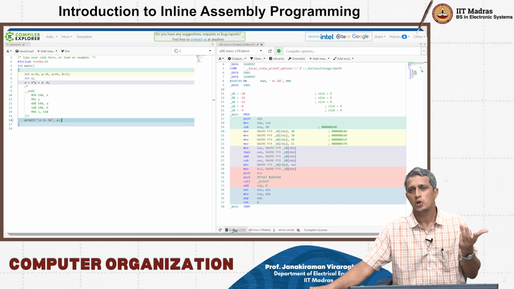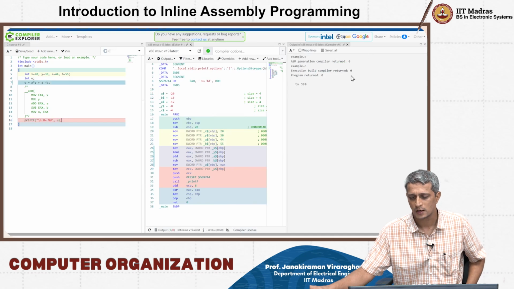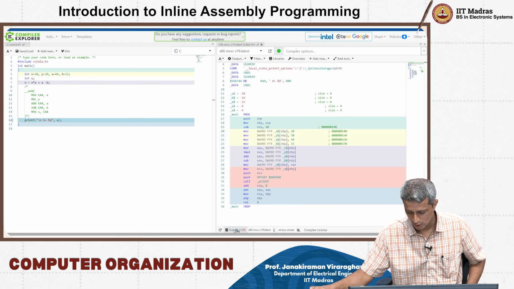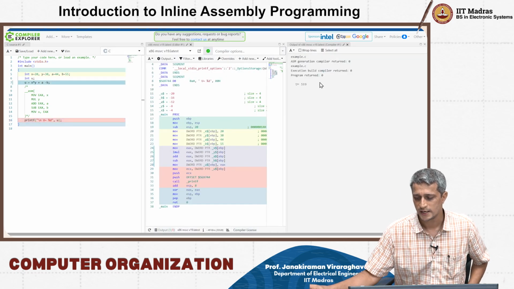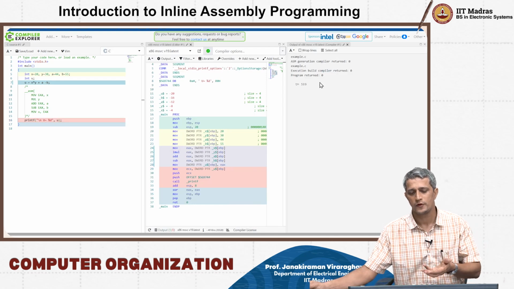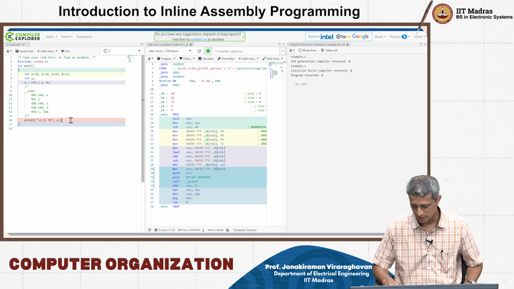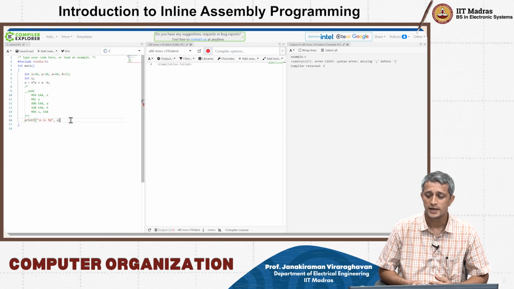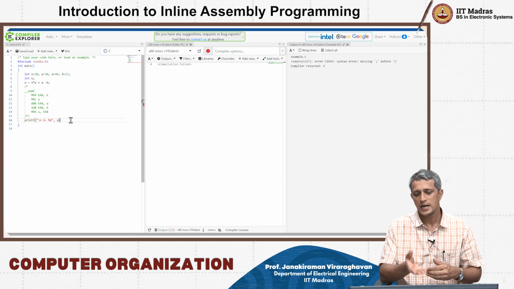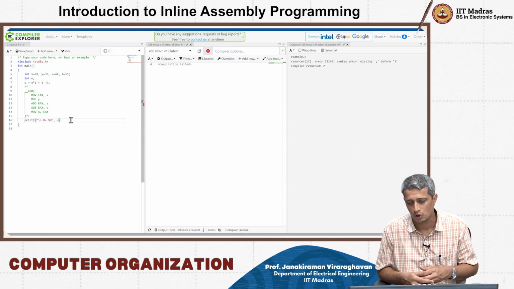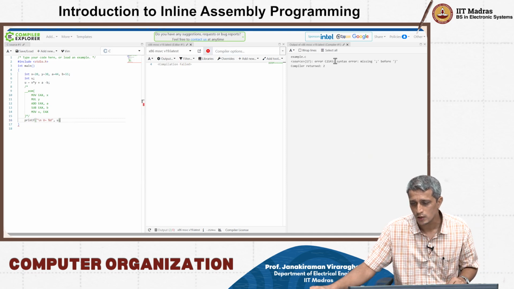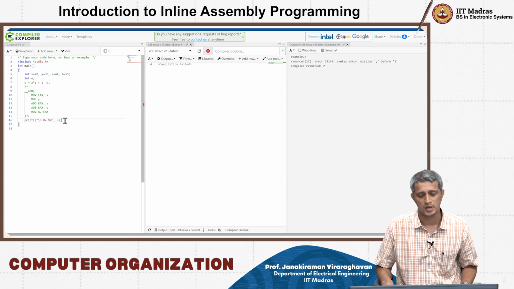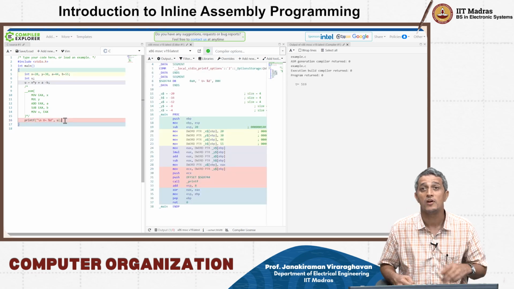Now, how do I execute my code and check? For that, you click on this output window that I showed you here. If you don't have the window, you come to the bottom and click on output. It's going to tell you if there is a compiler error. For example, if I miss this semicolon, it is going to tell you that the compilation failed in the second window, but you have no idea what the error is or where. So you click on that output again, and in the third window you will see syntax error missing semicolon. You put the semicolon in, everything will be all right, and it will execute the code.